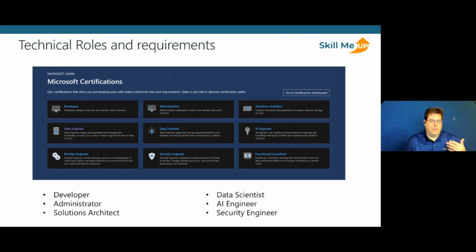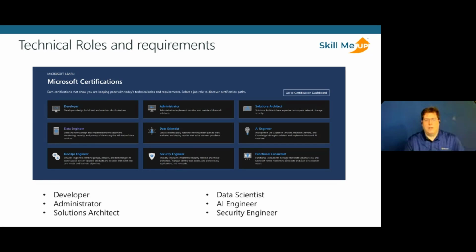Those are around developer, administrator, whether you're more into the architecture, and then there's the data and data science and AI as well, and then also security engineer, which is becoming more and more of a popular role within the Azure role-based infrastructure, as well as with other certification paths with other cloud providers. Getting your specializations and associate certifications within security has become a really hot topic.